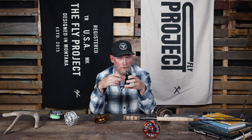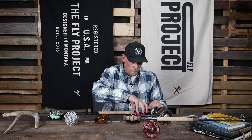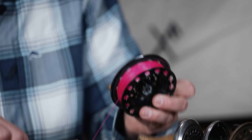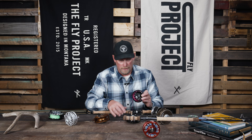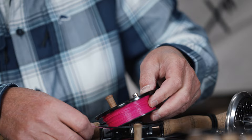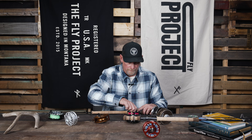With a full cage reel, that's impossible, because the cage slots in and once that line is run through there properly, there's no way for that line to jump. Looking at the reel with the full cage — when that running line is on there, you can see how the line feeds through the cage and there's no way for it to jump out of the reel frame off the spool and get tangled up or obstructed in any way.